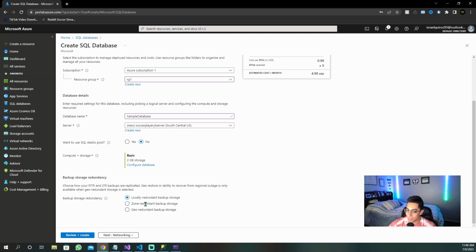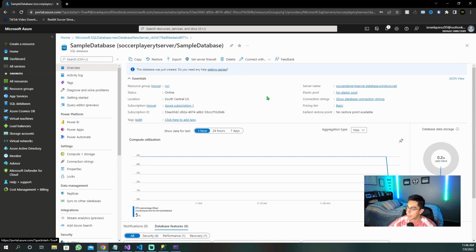And then I don't really need a lot of different types of backups. This is basically just if obviously there's a failure where these servers are housed, then you could switch to another backup that is stored somewhere else in the country or somewhere else in the world. And you can always have a database available so it doesn't go down if there's a natural disaster or something. But right now I don't need anything fancy. We're just going to create this.